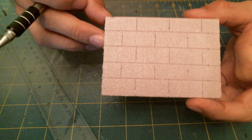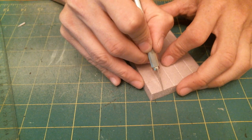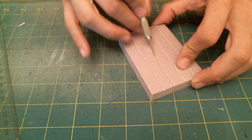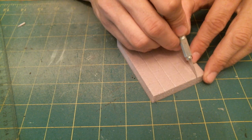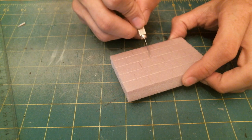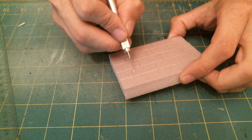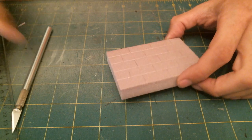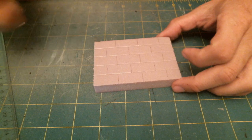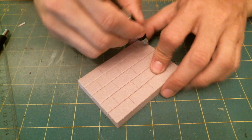Okay. There's all your bricks drawn out. Okay, next thing you do, just take your X-Acto knife. And don't mind kids in the background. My God. You just score through all your lines. Well, I'm not doing a good job. Taking my time, but just roughly, this is what I do. Scored it all like I do with everything else. My pen, I'll run that pen through to give it that nice deep, that nice grout line.